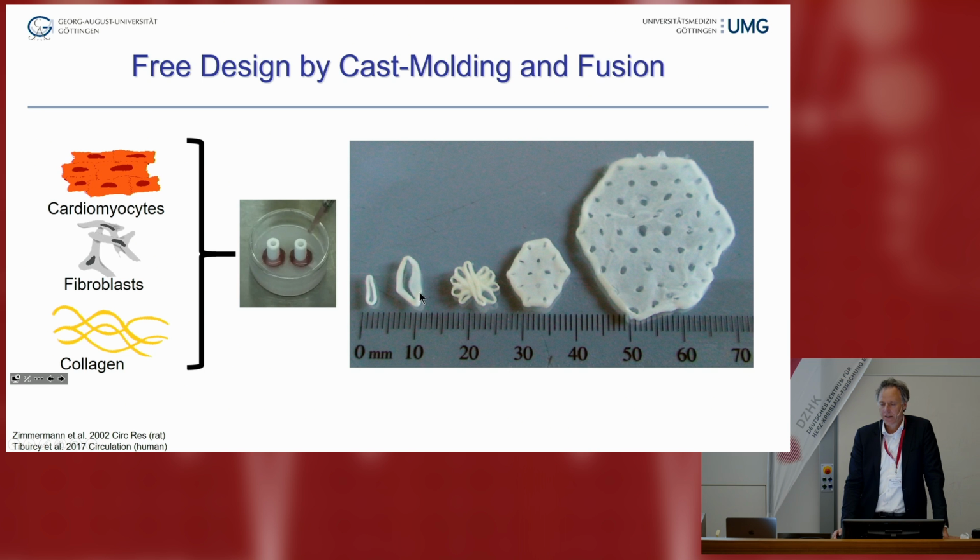And by now using this knowledge, cell composition, and using defined collagen, and the casting procedure, we can basically create tissues of pretty much any size. This is a smaller ring format, which we typically use for drug screening or disease modeling applications. On the right-hand side, you can see tissue formats that we are presently using as the minimal dose unit in our clinical applications. And in addition to just being able to make tissues of any size in X and Y, these tissues can also be stacked to pretty much any size.